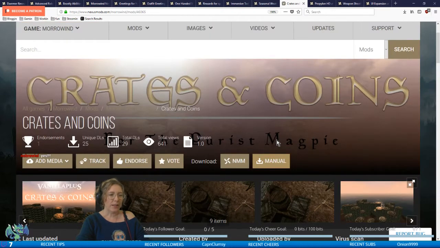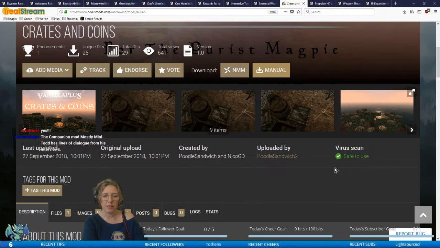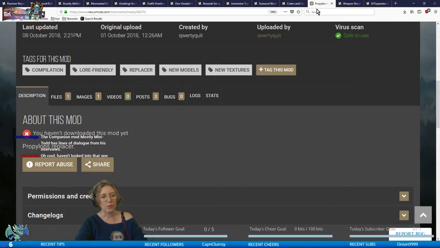We did have a look at the crates and the coins by Poodle's Sandwich. The coins are pretty, though I think right now I am running Static's coins. That's what I have. The companion mod, Minitod, has lines of dialogue from his interview. That was Fliggerty, right? That's a Fliggerty mod, isn't it? Well, somebody could build on that. I guess having the voice clip would be cool as well.